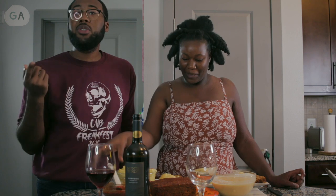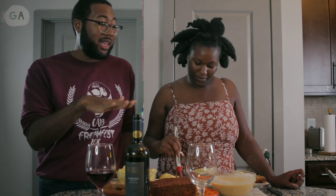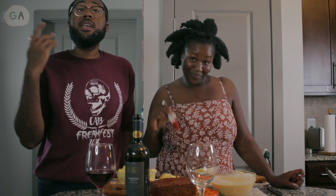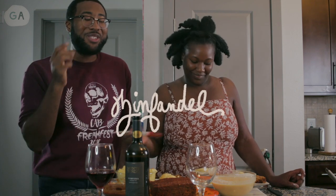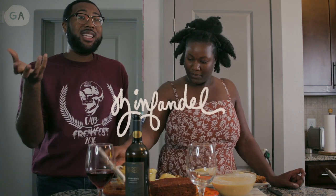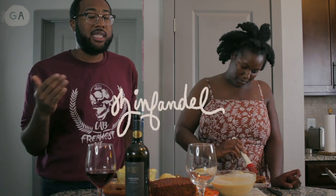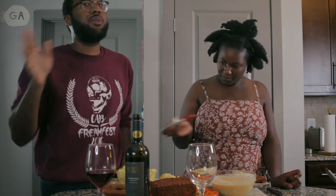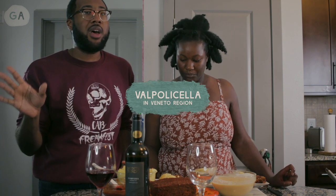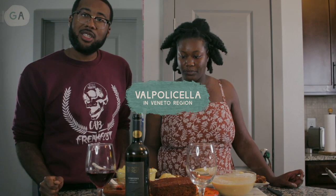Okay. So typically when you have barbecue or anything that has barbecue elements in the dish, Zinfandel is normally a great one to go to. I love me some white zin. Yeah, like a good red zin is typically what people will go for. So a Zinfandel from California would be your best bet to get something stylistically similar to something made in the Veneto region or made in the style of Valpolicella. But this Corvina works just as well. Mm-hmm. And I think it'll be absolutely delicious with this meatloaf.